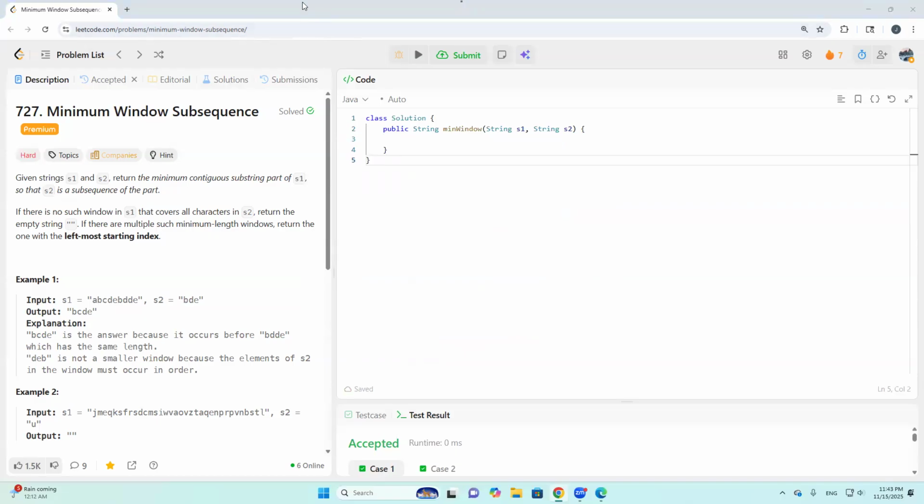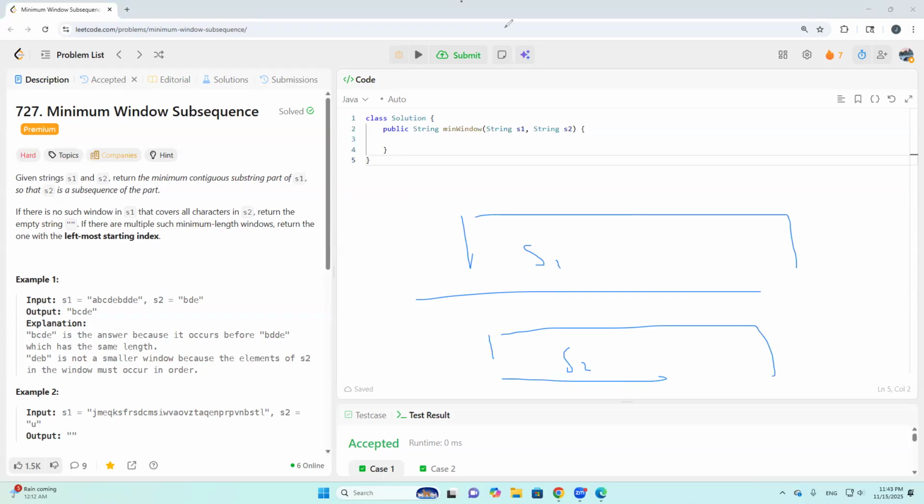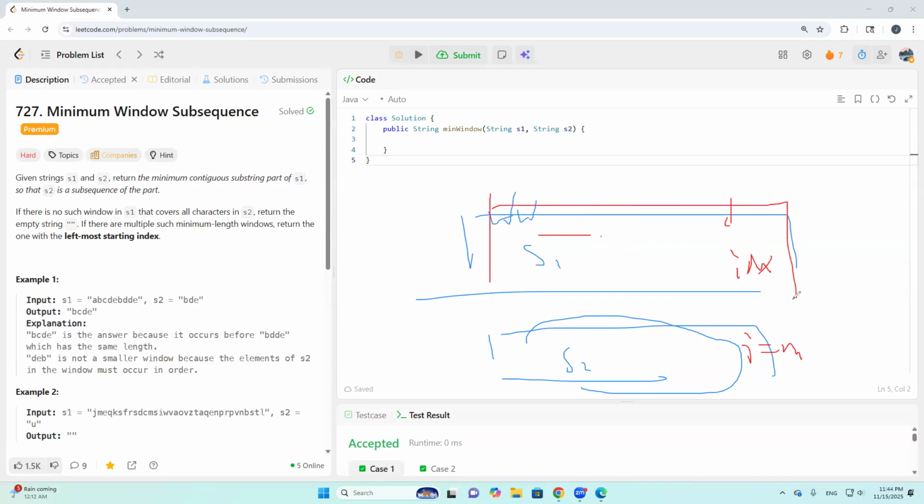Actually, for this question, there is another way, which is using two pointers. So what is the two pointers concept? We have S1 and S2, right? For every index in S1, we try to match the characters in S2, looking character by character until we have matched, for example, somewhere here, at this index, it matches J equals M. That means we find a supersequence from S1, right?